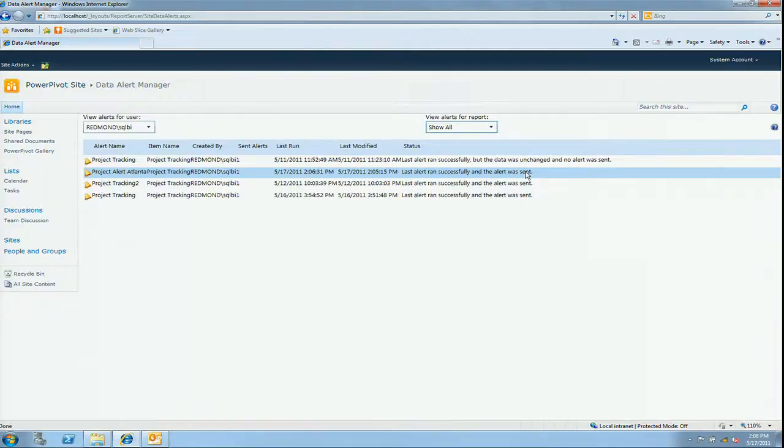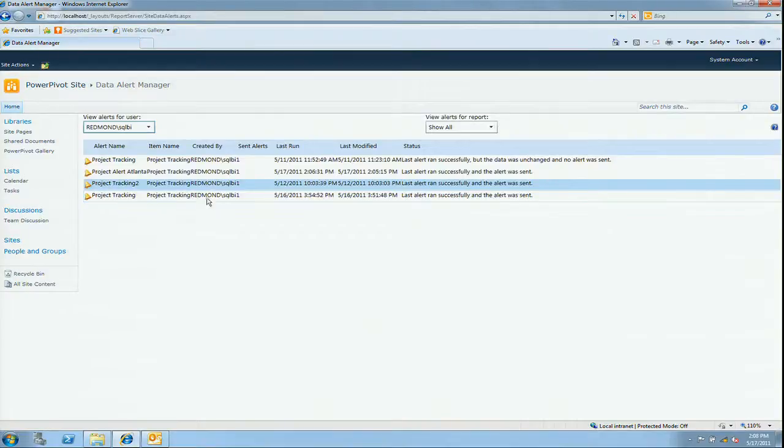Yes? Yeah, that's a good question. Is email the only distribution? It is the only distribution right now. Yes? Can the view show the frequency of the alerts? Yeah. Let's see. I guess I don't see that right here. You can see it definitely as the end user. You can see the frequency. You can edit it. I may not have turned on the permissions for this account to see it, so they should show up there.